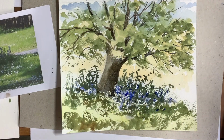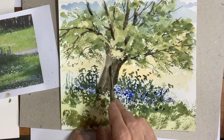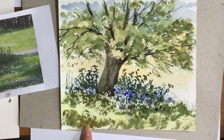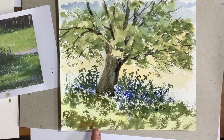I'm not too happy about the trunk. I think it's looking a little bit boring. So I think I might just pull a few bits out and then add some more darks to it just to make it a bit more interesting. It's looking a bit dull and samey, isn't it? Well, when I say it's looking dull and samey, it's the same tone. There's not much light and shade. I think the side away from the light could do with being a lot darker, and the side nearer the light could be lighter. Had a bit more interest in there.